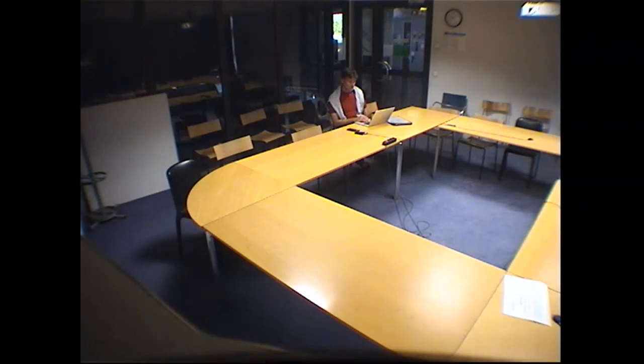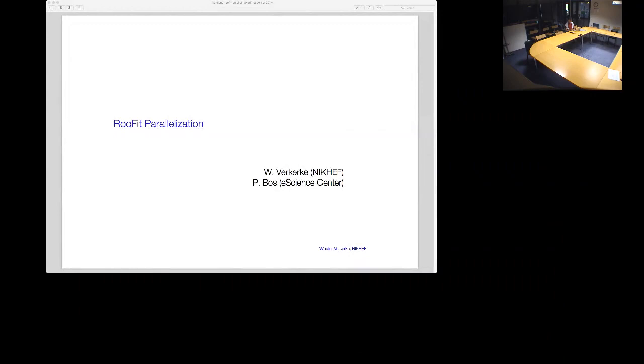Okay, so welcome everybody. We have again a topical meeting. This time we have a big topic, so we have invited Wouter Verkerke, whom you probably know very well, as one of the main authors of RooFit. He will be discussing the development of the parallelization going on in RooFit. And then for a second presentation, we have a command line interface tool. The reason for having this completely different topic here is because RooFit or the related software could be customers for this tool. So it makes sense to present it to a wider audience.